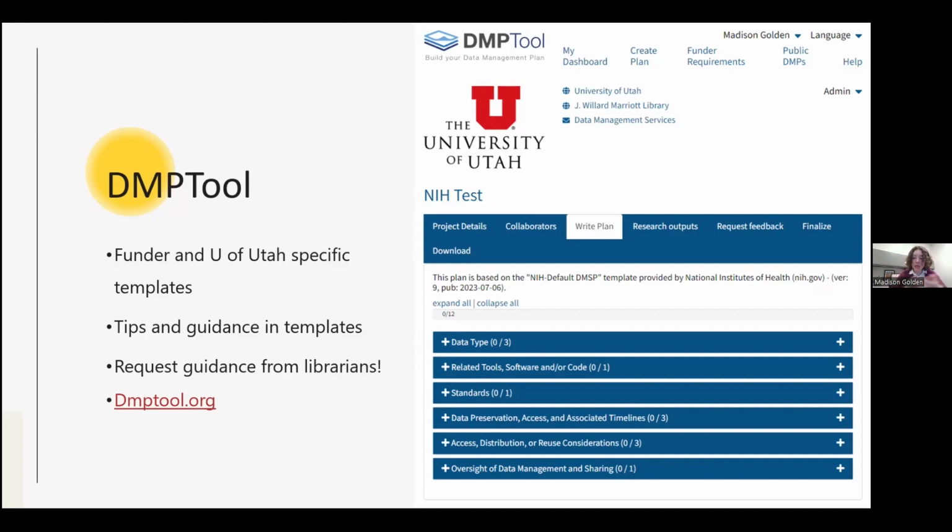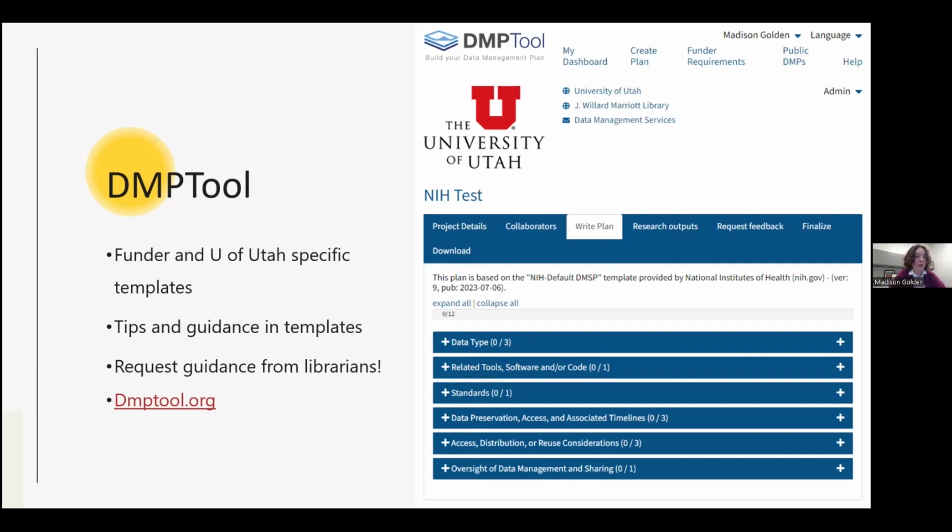After you log in with your university credentials, it provides templates to build your plan step by step. It basically follows the same structure of the sections that I just described, but for each one, it gives you a specific question of how to fill in that section. It also provides guidance from us at the library, as well as advice from the different funders for each section. They provide sample answers for you to see how someone else might write that, with fill in the blanks for your project specific information. And then those templates pretty much come based on funders or institutions.